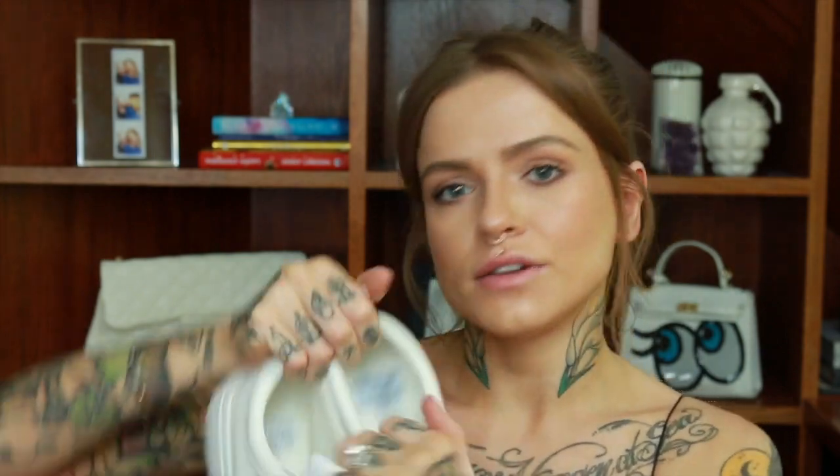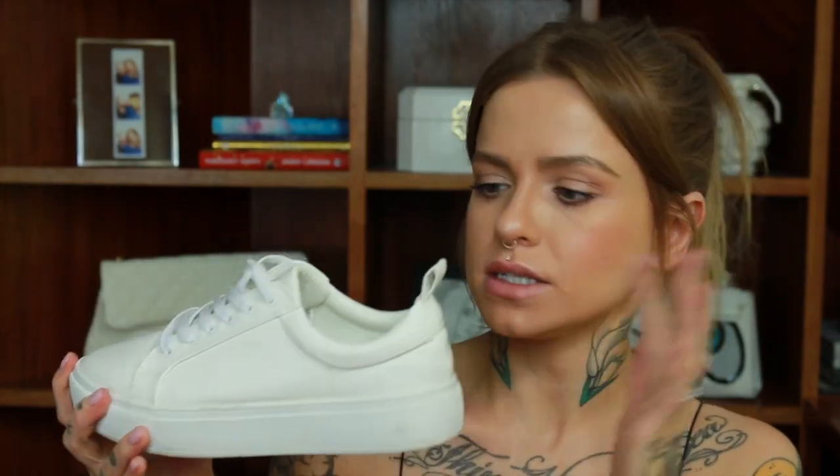These aren't classified as vegan because they haven't sought out any certification, but the material is not leather — it's plastic — and they're obviously a really good price point and easy to find. They've lasted me a couple of years already. These next ones are my Matt and Nat white Bonaventure sneaker. Matt and Nat are a certified vegan brand — the inside says 'no animals were hurt making this shoe.' These are in a size 8. I will say, if you just bought them, wear them with socks because I wore these in the UK without socks and had some of the most horrific blisters.